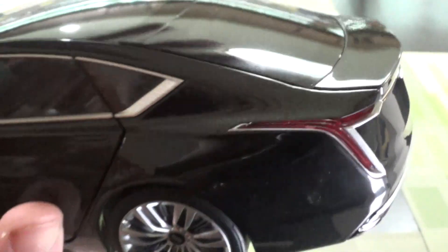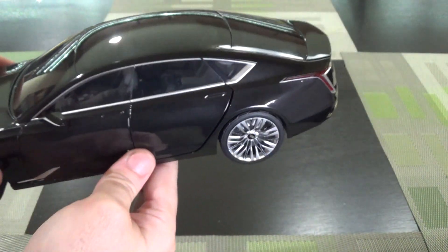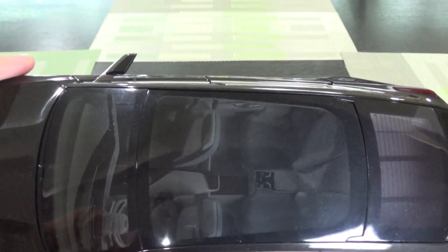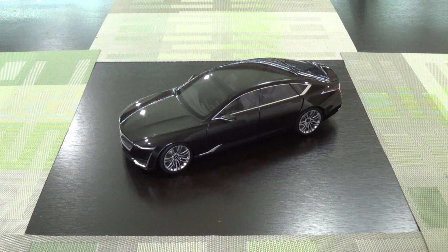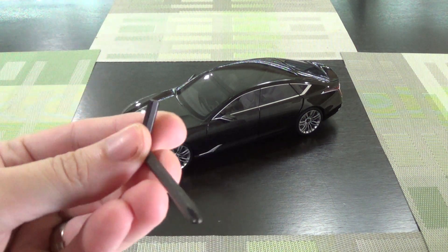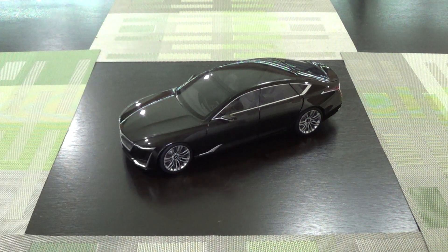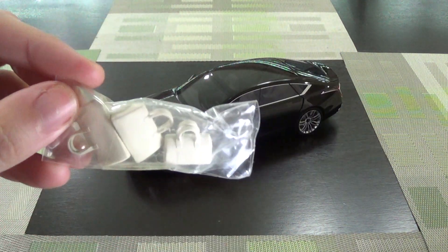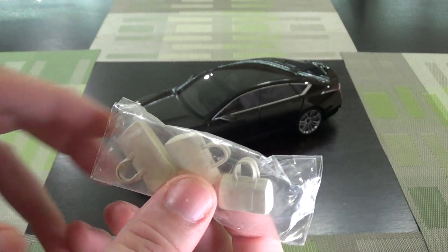It's got carpeting, which is also neat, and little straps. You're not going to see much underneath because, again, it's a concept car. Paint works very good. The roof is see-through, which is neat — big panel roof. Another nice little detail: it comes with a screwdriver to get off the base, and it's the exact same size as the screws, so sometimes I wind up stripping screws on the base — doesn't happen here.